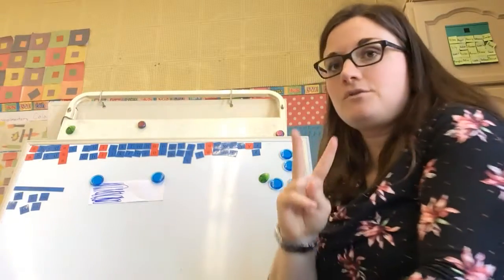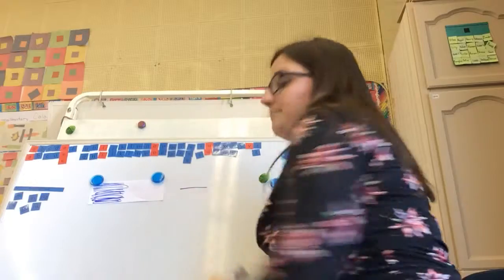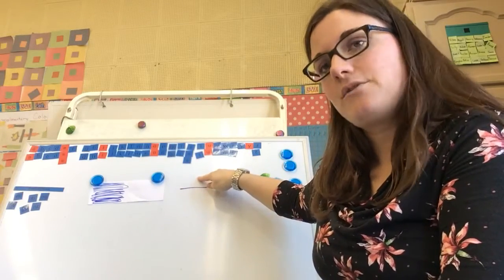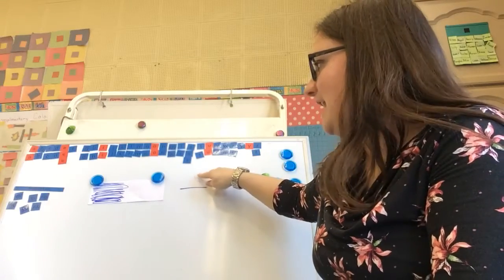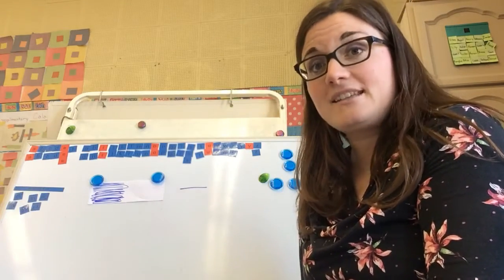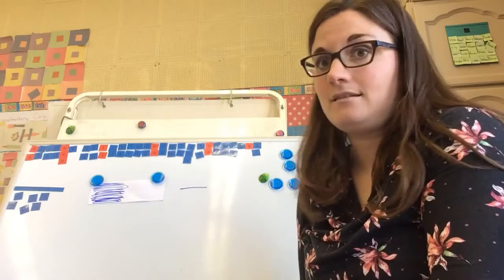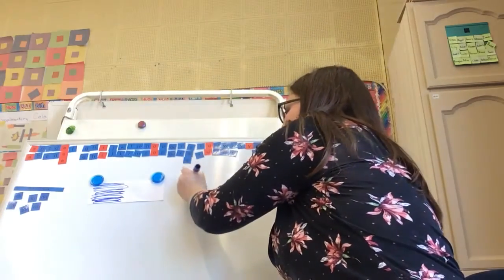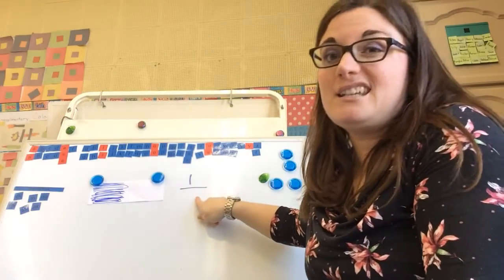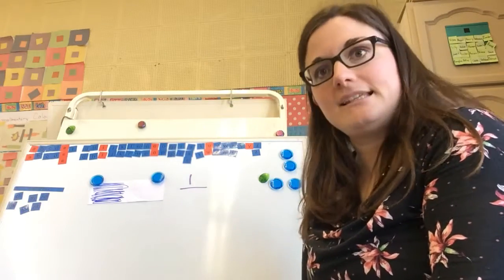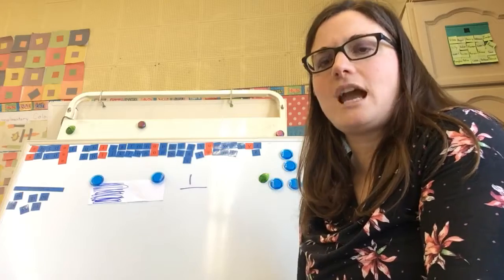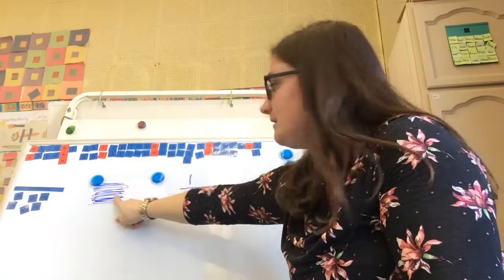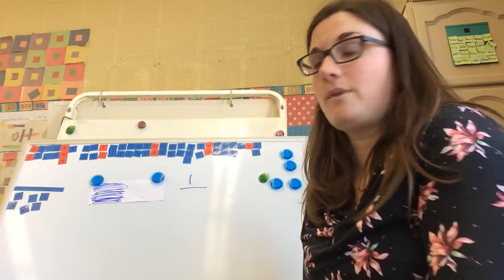So fractions have 2 numbers, and they have a line in between them, okay? The top number is called the numerator. Now, you don't need to know that just yet, but I wanted to let you know. The top number says how many pieces are colored, or how many pieces have I eaten, okay? So I have colored 1 piece, so I'm going to put a 1 at the top. The bottom number is called the denominator, and it is how many pieces we broke the chocolate bar into, or how many parts there are all together. Well, there's 2 parts. 1, 2. We broke our chocolate bar into 2 parts.